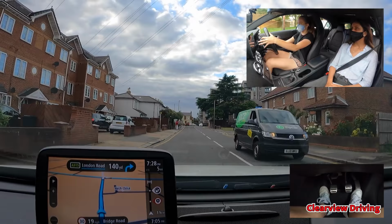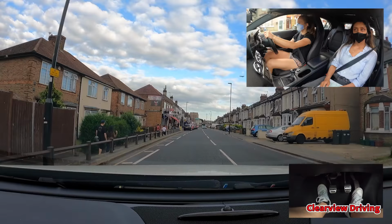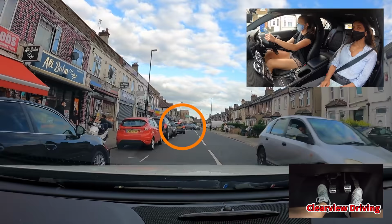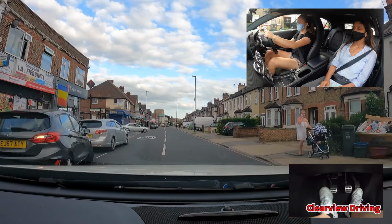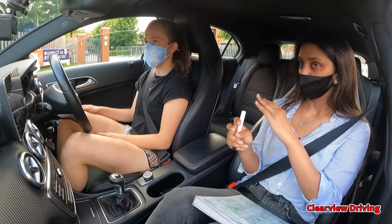Cool. The other one was just on the way in at the end, when we were coming up near the station, there was a parked car that was funny, parked, sticking out with the back. Now, I wasn't sure if you were checking the right just before, because you sort of come up behind him and you've not signalled and you've sort of nip into the right. So I wasn't sure if you were using the mirror on the right. I know you probably checked earlier, but it was just right near the end. Maybe you put that signal on, let everyone know that you're going to go across.